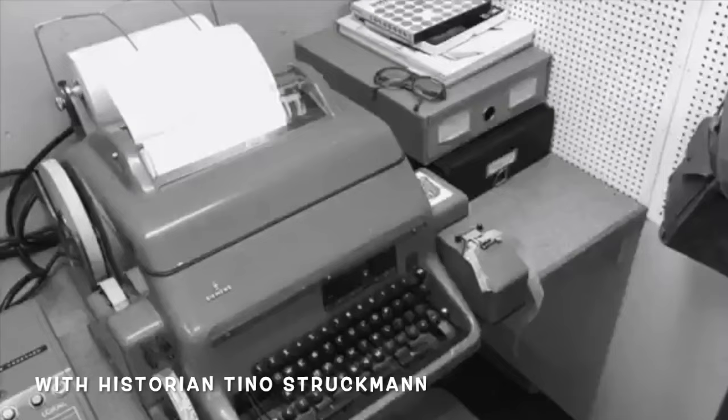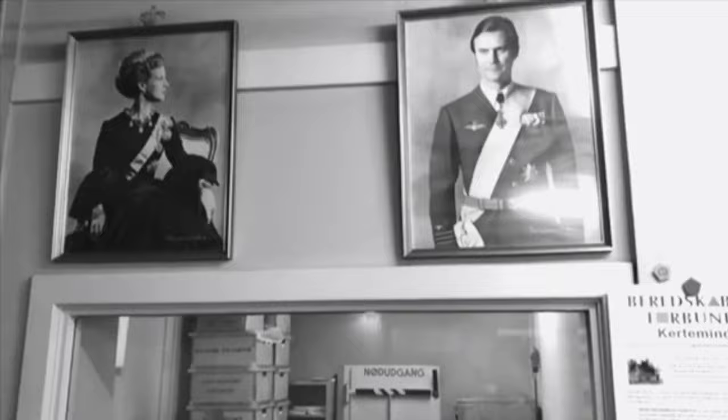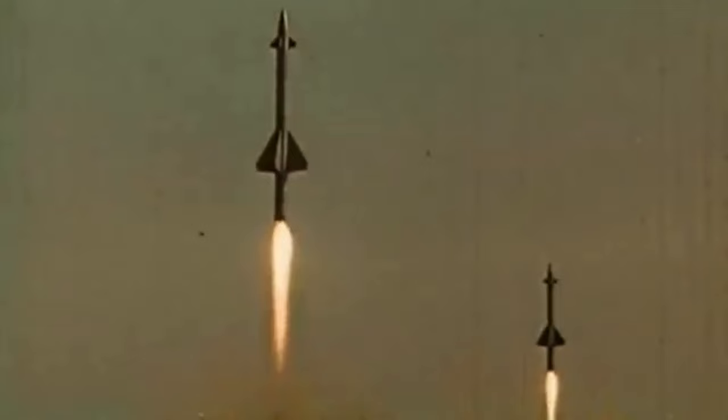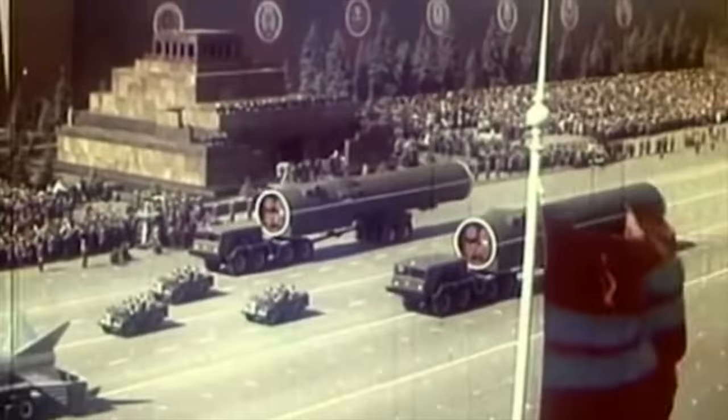Our politicians are seemingly doing everything they can to bring the Cold War back for a rematch. It was decades of living with the possibility of nuclear holocaust — World War Three always just around the corner. Some of you young ones have no idea how close we got to the brink on several occasions, and what we had planned if the balloon went up. Thousands of bunkers, munition stores, and command posts were built throughout Europe, America, and Russia — ready to accommodate military, police, emergency services, and civil government underground. Visiting these is a fascinating step back in time, with many lessons learned from World War II.